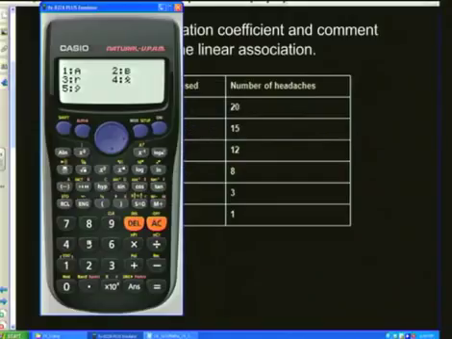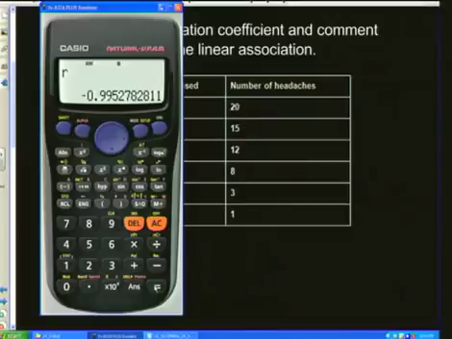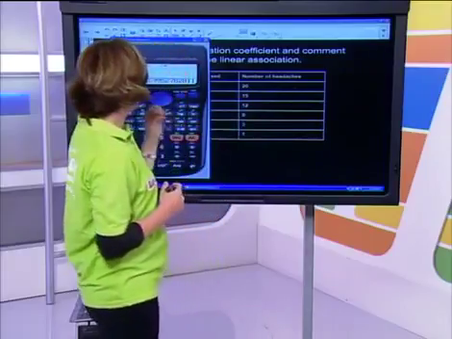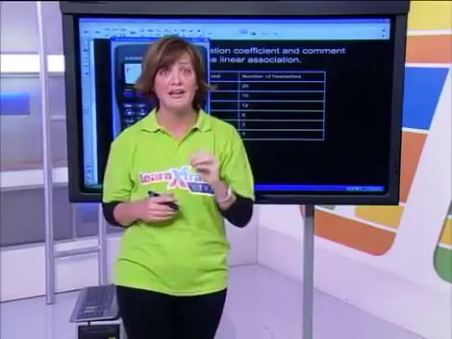Instead of pressing the 1 and the 2 for the value of your A and your B, you're going to be pressing 3 for the R, for the correlation coefficient. And we're getting a negative 0.995. Okay, now based on what I spoke about earlier with that range of values, do you guys agree that that negative 0.995 is exceptionally close to a value of negative 1, okay?